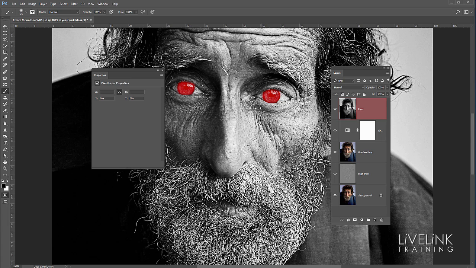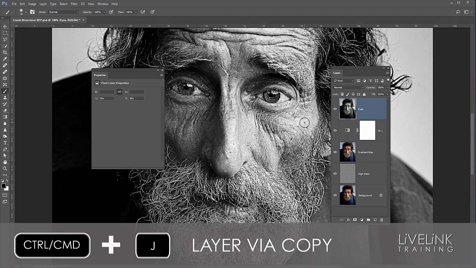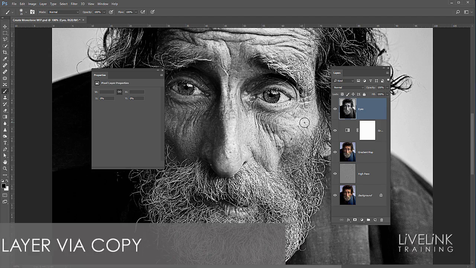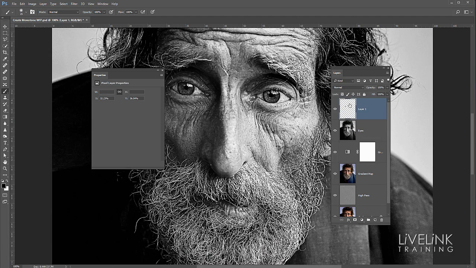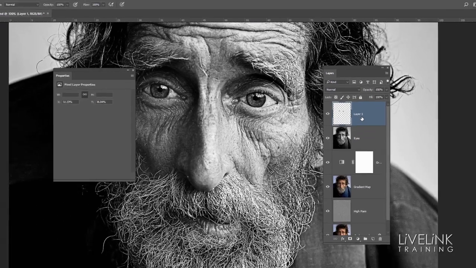Now once I've isolated the areas that I want to isolate, I'm going to go back to my Q key, and it now brings it up as a selection. You can see the marching ants. And what I want to do now is jump that selection to a new layer. I'm going to do that with the keyboard shortcut again of Control and J. And you can see now that I've got the eyes. You can only see them little, but I've got the eyes now on a separate layer. And that's cool, that's where I want to be.